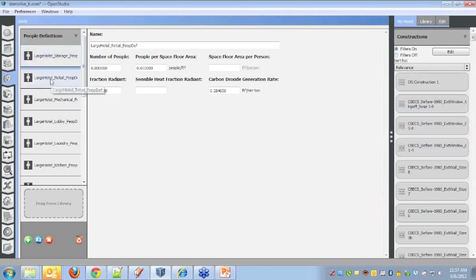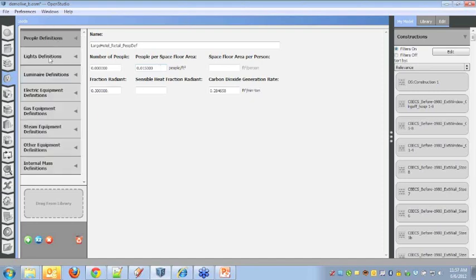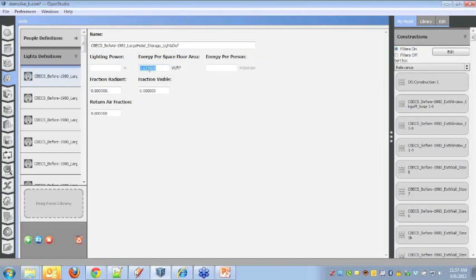Most of our loads in our templates are kind of a watts per square foot. So for lighting, it's lighting power density, and for people, it's just people per square foot. However, as the design advances and you know that you have exactly 8 lights and you don't want to put in a watts per square foot, but you want to put in 8 lights that have 50 watts each, you can go in, and I'm going to actually just change to a lighting object here. And I can just erase this 0.62 watts per square foot, and I can just type in 50 watts here.